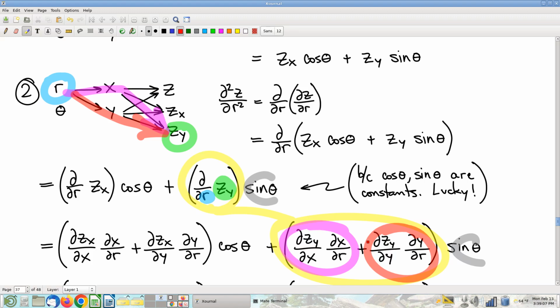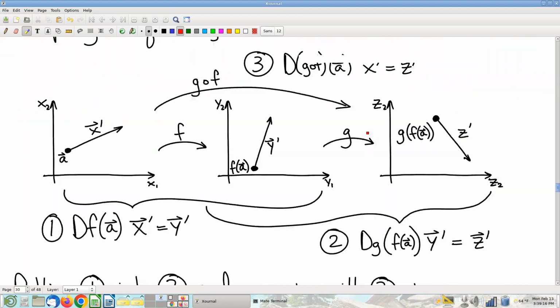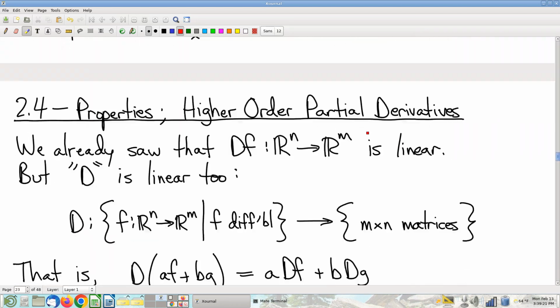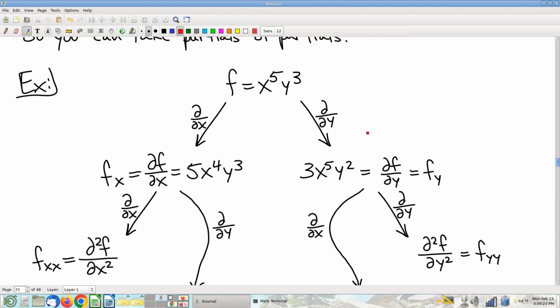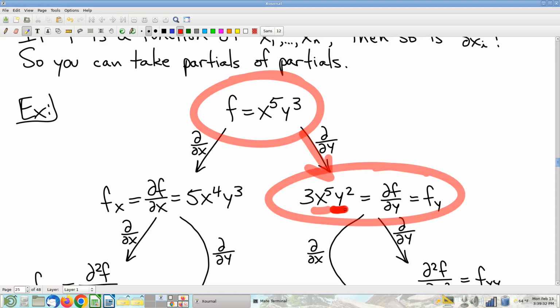Yep. Why does zx depend on y? Well, just an easy example. Let's go back to when we were computing second partials the very first time. Wait, no, I went too far. Here we go. Here we had a function of x and y. I take its y partial, and check it out. The result is still a function of x and y. It's as simple as that. Okay. Does that make sense? It's just because there's a y term, it depends on y.